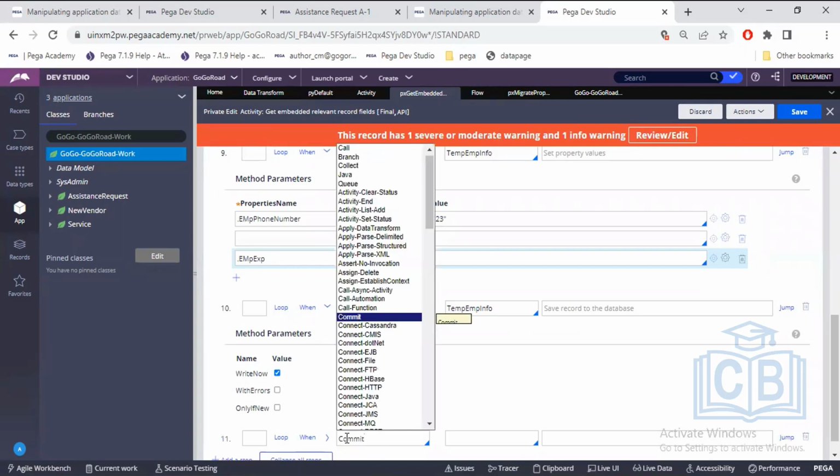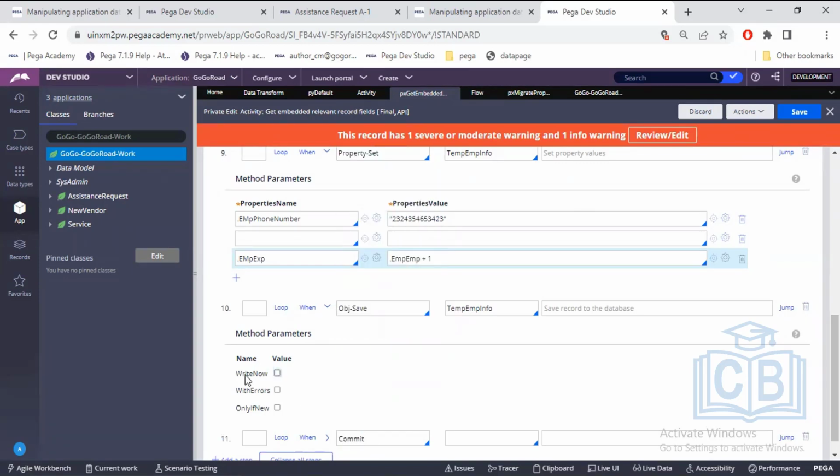Mostly, people will not check this one. Right Now and commit are the same; these two methods will do the same thing. If you have checked this one, it will actually commit. If you have unchecked it and used a commit method, it will also perform the same action. But the difference is, if you use Right Now here, it will only commit this particular thing into the database. If you have used the commit step explicitly, then it will commit the entire deferred memory of a particular table into that table. It will commit everything. So people generally use this commit.